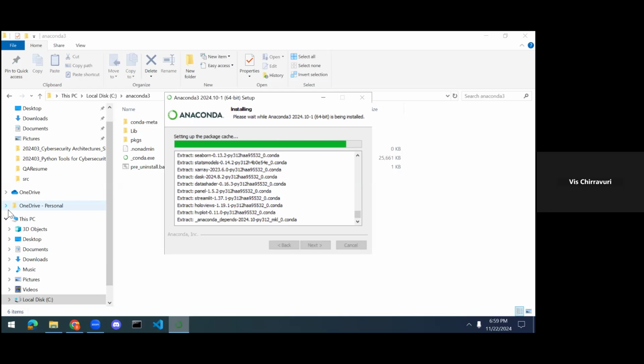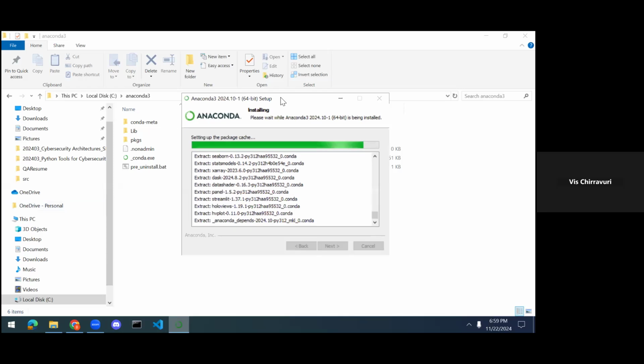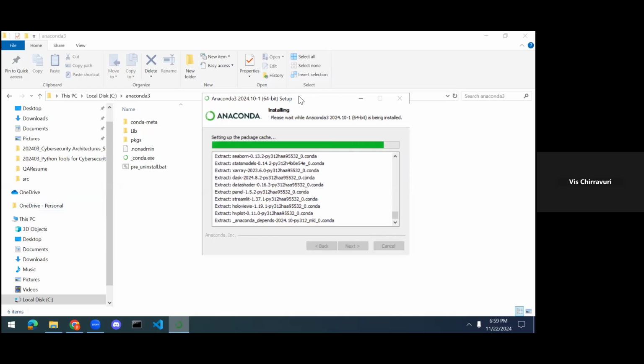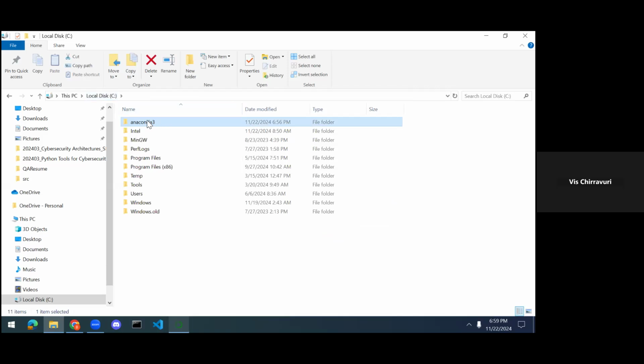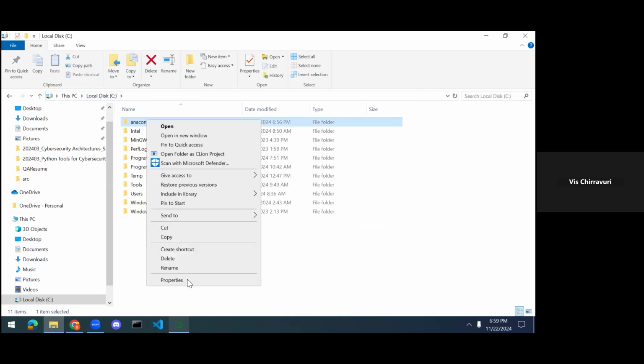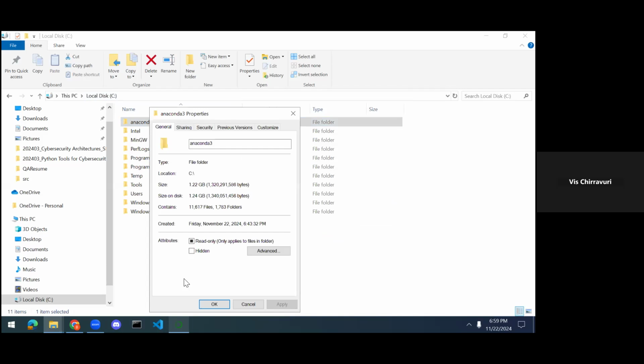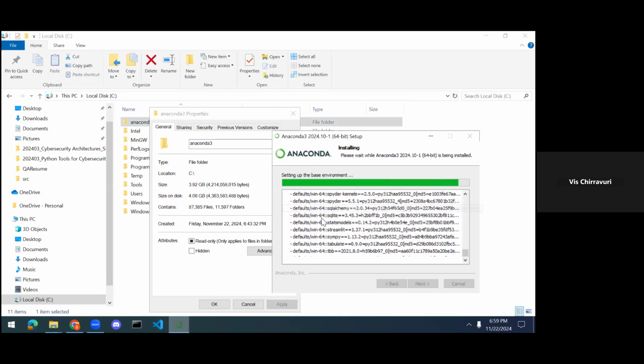Okay, I am just helping people on the other side as this installation completes. Let's give some more time for this installer to finish. Let me check one thing as this installer runs: the space on this Anaconda folder. Okay, so it's increasing, which is a good sign.